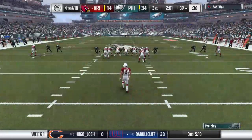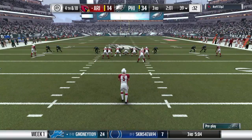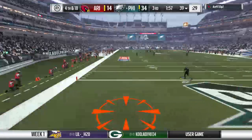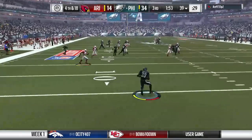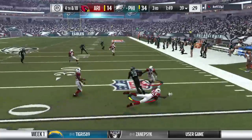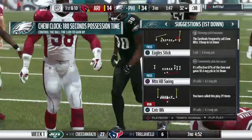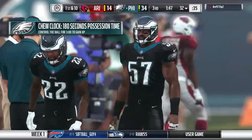Oh, man, for him to be that wide open and drop it, sometimes you have just too much time on your hands, right? You end up thinking way too much, and your hands get shaky. And, yes, he's a tight end, but that's a catch he should have made. Now this is fielded in the end zone. A tremendous return there, 39 yards. And the offense will take over with a new set of downs.